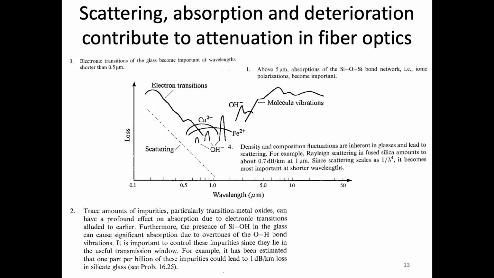All right. Another thing that can cause issues, which I've listed here, any density or compositional fluctuations that we have in the glass can lead to scattering. If we have differences, density and composition can cause differences in refractive index, so that's going to be bad, and so we want to eliminate those as well.